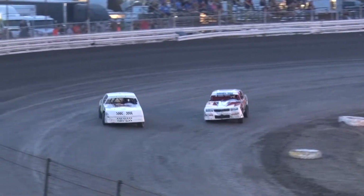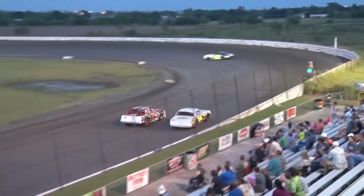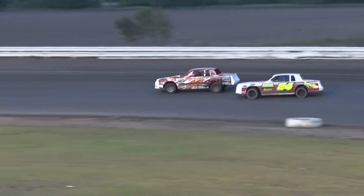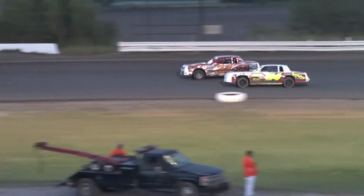Halfway home, ladies and gentlemen, four down and four to go. Alan Torres, your leader. Ooh, that's close. I'm giving it to Carlucci at the line by a bumper. Carlucci with the second spot, but Parks going to make the move into turn number one. Carlucci cuts right back down underneath them.